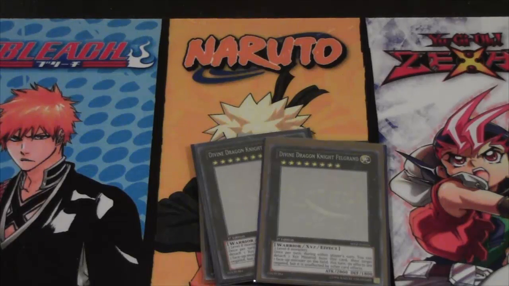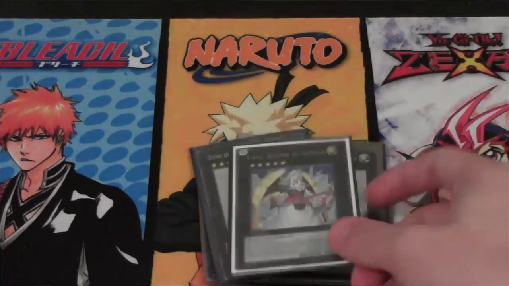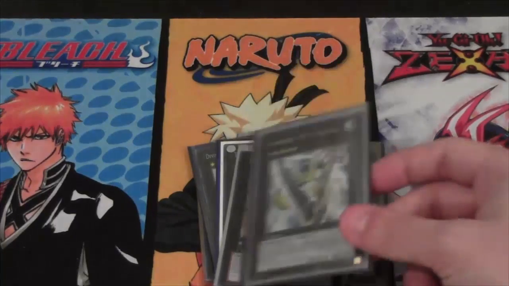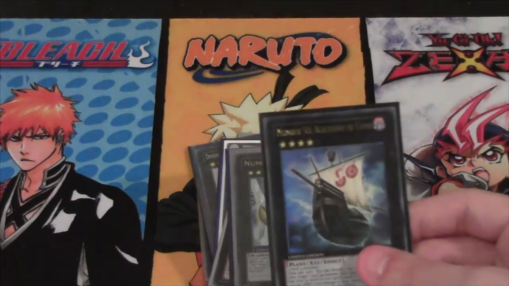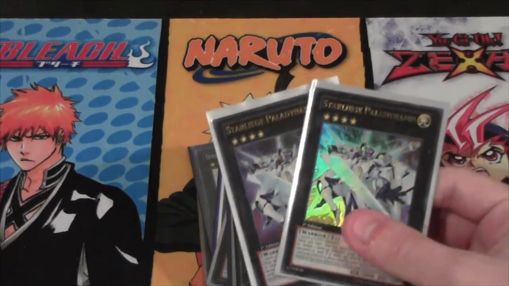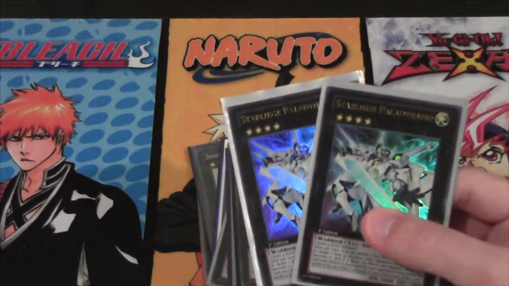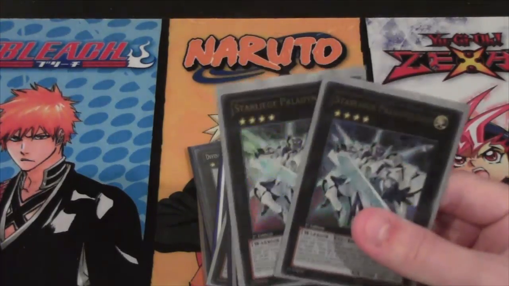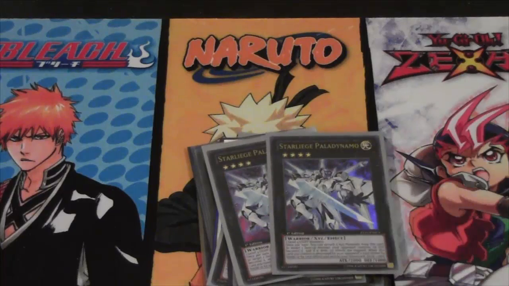Alright, we have some rank 5 monsters because we do have Satellite, so we have Tyrus, Keeper of Genesis, we have Volcanosaurus, and then for our rank 4s we have number 39 Utopia, number 50 Black Ship of Corn, 2 Starliege Paladinimo, because, yeah, we have all these light monsters, so of course anything that has level 4 light monsters, you gotta have this card. It's an amazing Xyz monster. Who would have thought Kaito would have, like, one of the better Xyz monsters? That's kind of ironic, really.